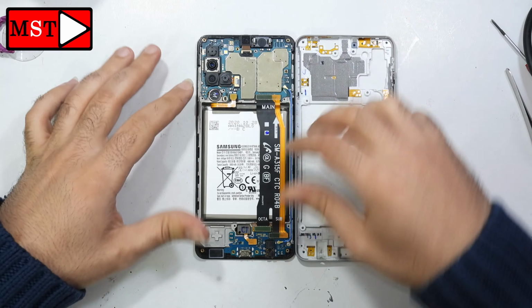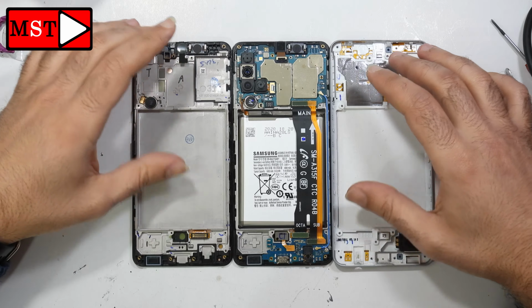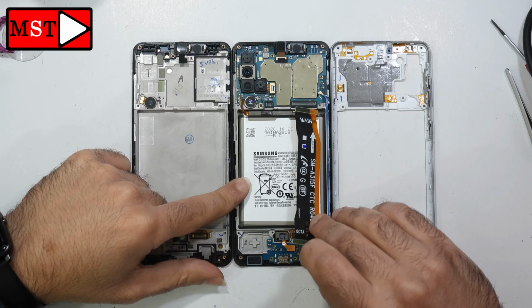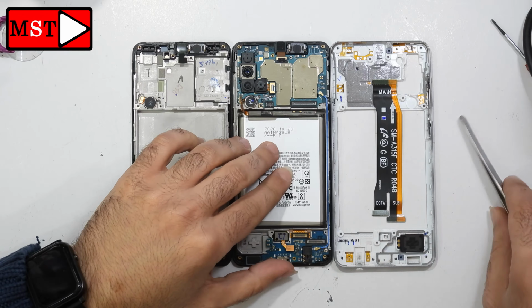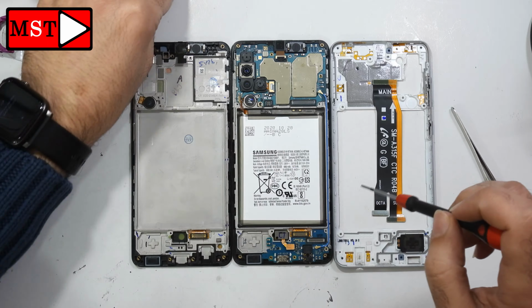Unplug the battery. Now we are going to transfer all the pieces from the old to the new one. We have the LCD with the frame. Unplug the flex connecting the main board to the sub. Unplug the fingerprint flex cable. Remove one screw from the charging flex.